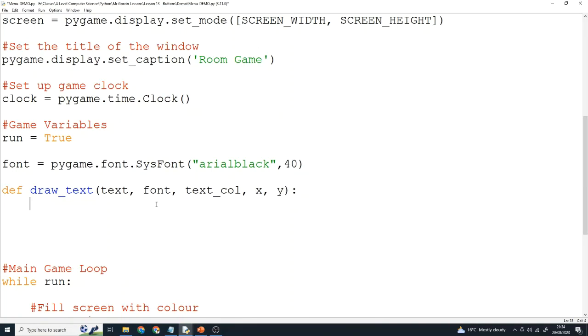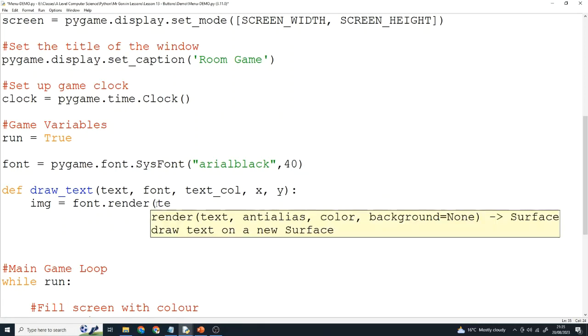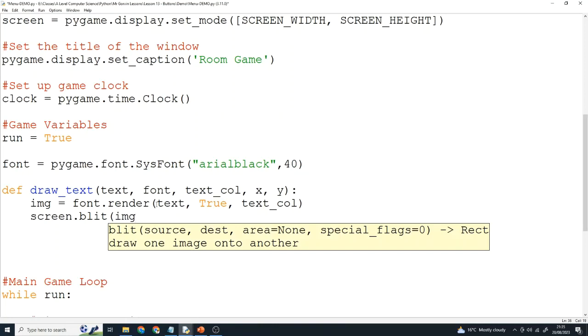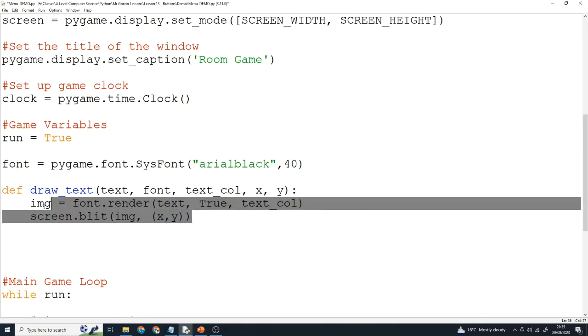Then I'm going to say in here, img equals font.render. This is where we create our stamper for it, remember. Text, the actual writing we're going to use. True, because it's going to be anti-alias. And text color, the color we want to use. And then finally, we're going to stamp it onto the screen just like we did in previous times. Screen.blit, the image or the text we're going to use. And then the location, the X and the Y position on the screen. So this is basically like we've done before.